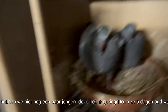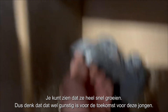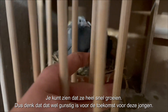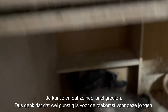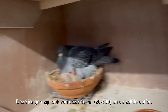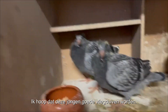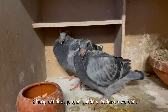Here we have some others. I banded this one when they were five days old, so you can see they are really quickly growing — maybe that's better for the future, who knows. This one is also from this hen and the same male, but this young bird will be some good racing birds.